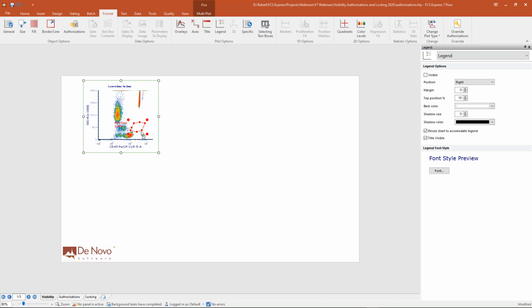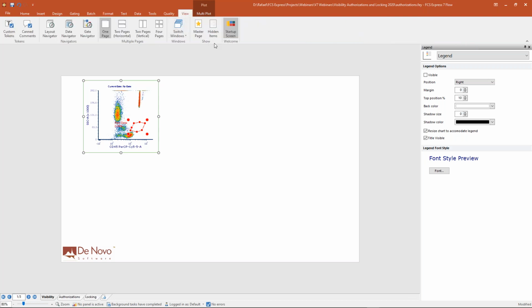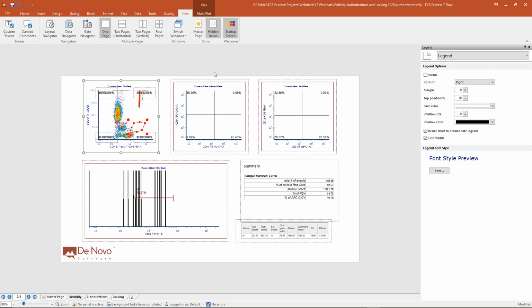But we can still view hidden objects on our layout, even if we have created custom expressions where it's just not possible for us to create those conditions for the visibility to evaluate to true, or even if our objects simply can't be viewed because their visibility was set to never. We still are able to view and edit those objects, and that's using the hidden items feature. Now, this feature is located in the View tab under the Show section. And if I go ahead and click on Hidden Items here, you'll see that all of those items that were hidden are now back in view.